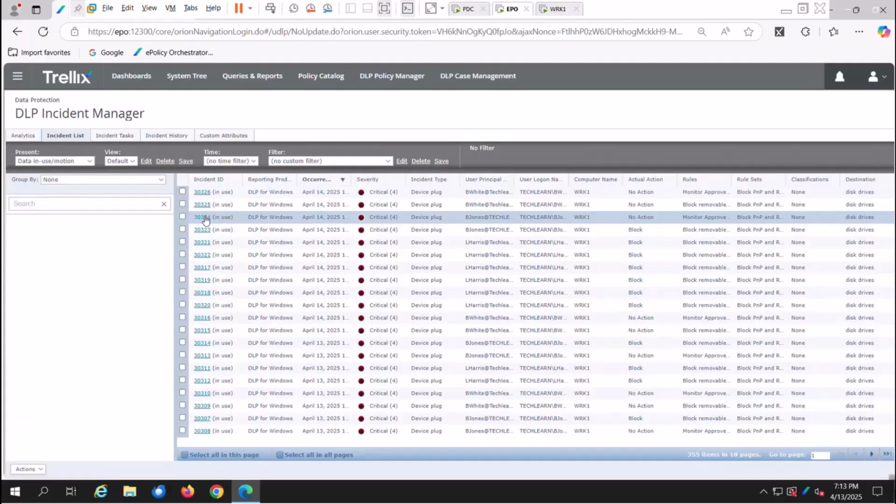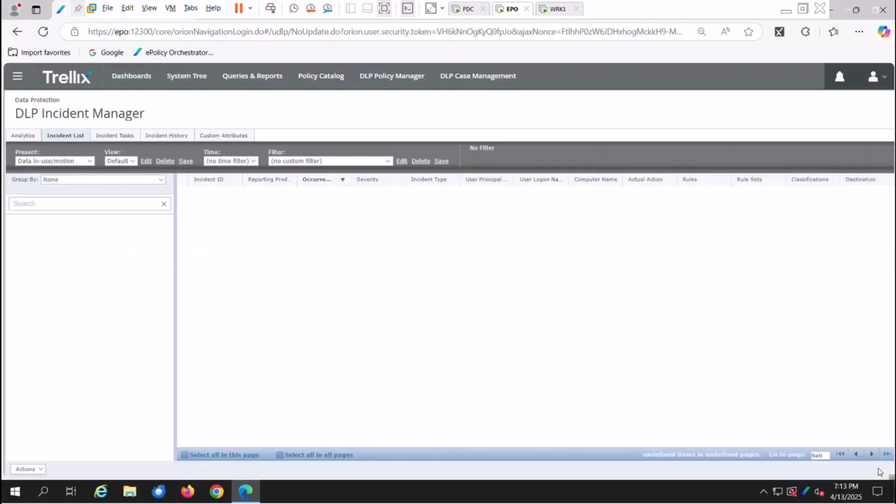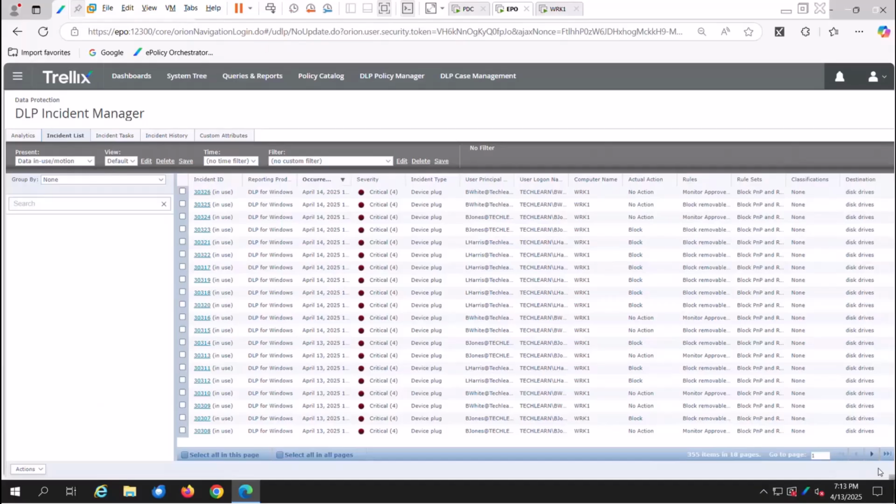All right. So yeah, B. Jones, if I click on the not approved, right? So again, you get all the details there. And the nice thing is this one with the approved that got monitored, you have the vendor product ID, and there's that serial number that matches in my allow USBs definitions, and that's the rule that actually triggered monitor approved removable storage. So they have those events and some details there.